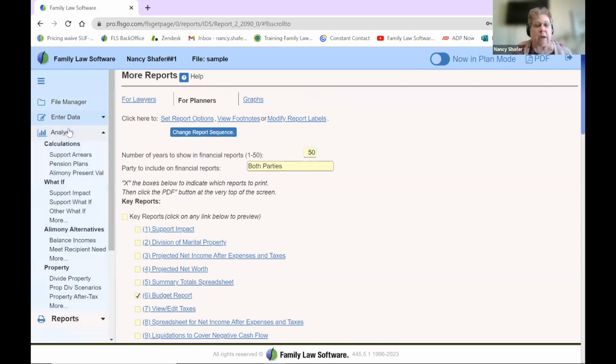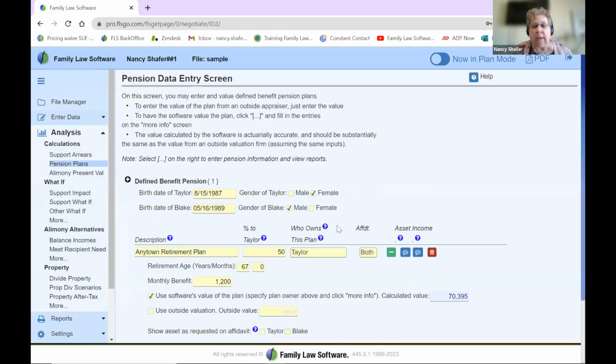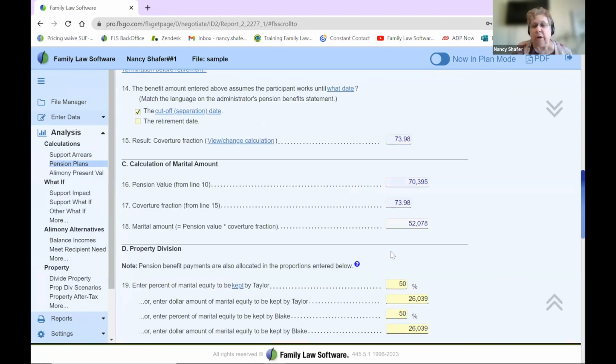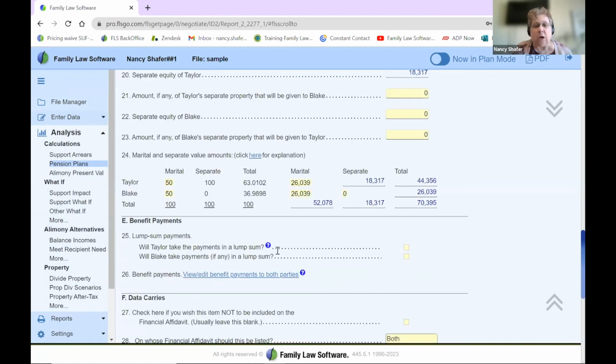Okay, so now I'm going to go back to that pension, into more info, and now I'm going to go to 25 or section E of this page and look at the benefit payments to both parties. So we know Taylor's got a non-marital portion and the marital portion they're dividing equally.